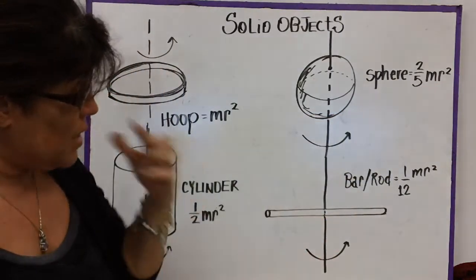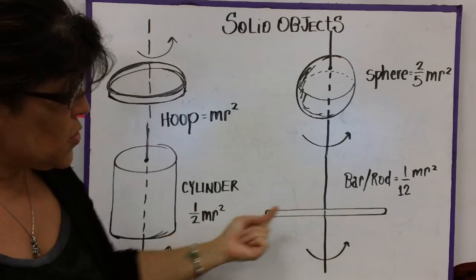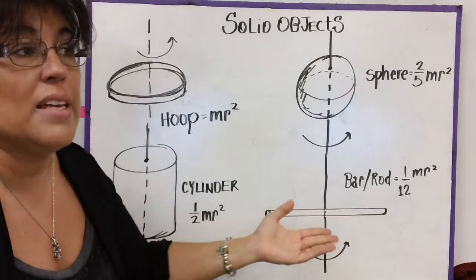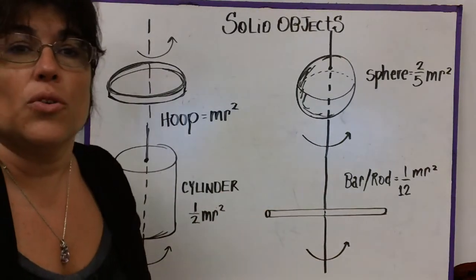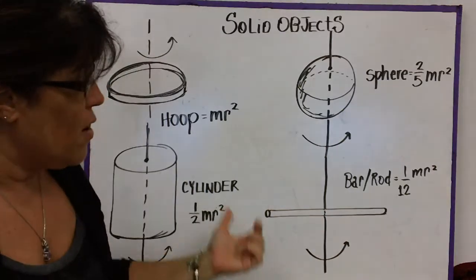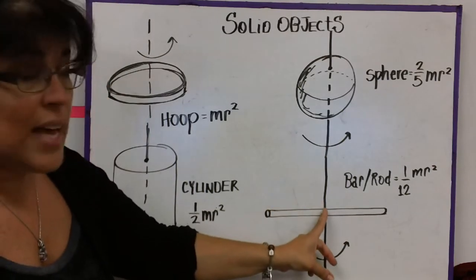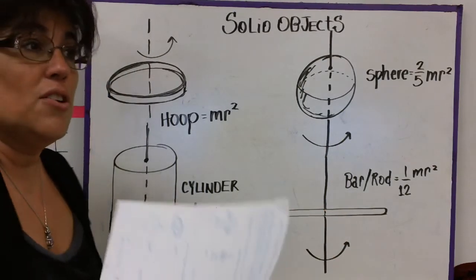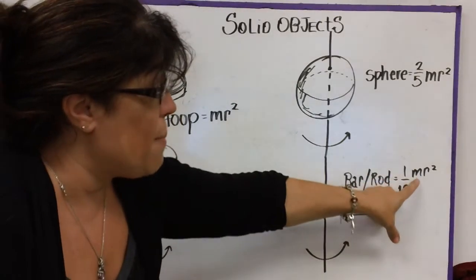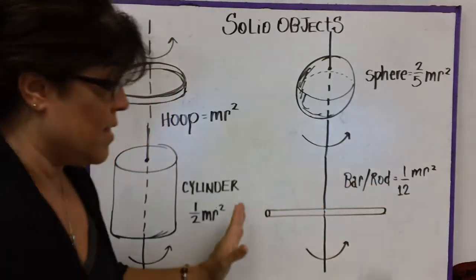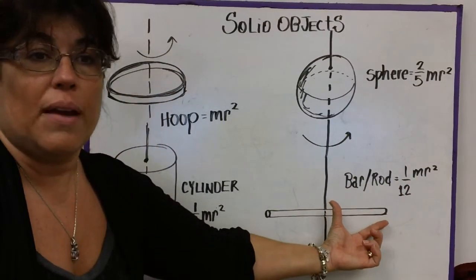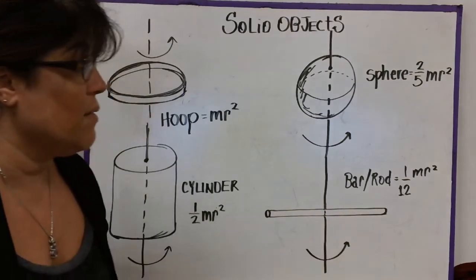And then here would be a long rod or a bar. This could be like a 2x4, say you're carrying a piece of wood, a 2x4x8, or the tracks that we were using for the collision lab, which would be a long, thin bar. The moment of inertia about the center, if you're carrying it at the center and twirling around with it, is 1/12 the mass of the bar times the length of the bar squared, not the radius, so we're not talking about half, we're talking about the full length of the bar.